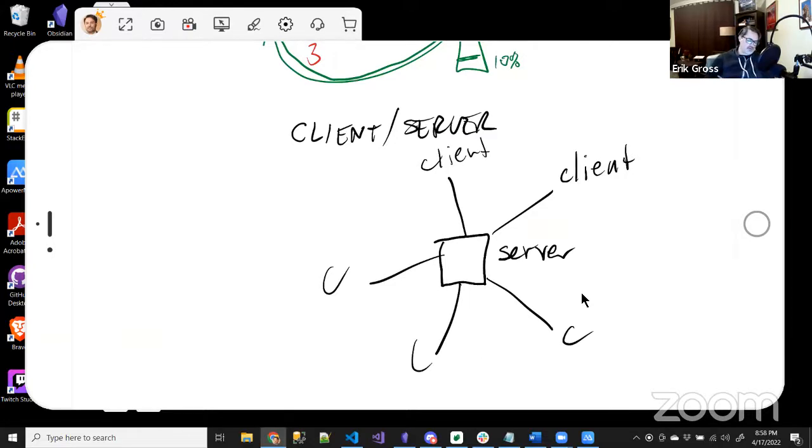There's client computers. Now, the first thing that Jason said, and he's spot on, is there's information that's on the server that the client needs. Now, in general, why would the client need information from the server in general?